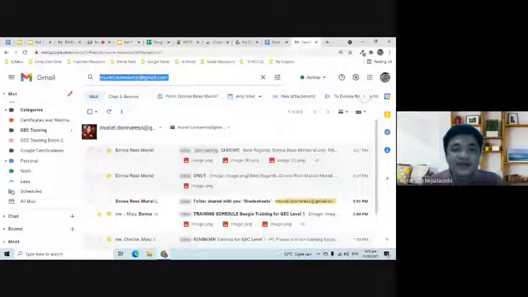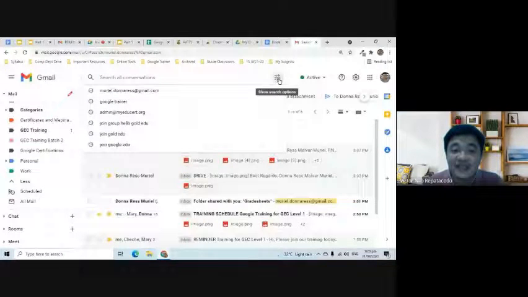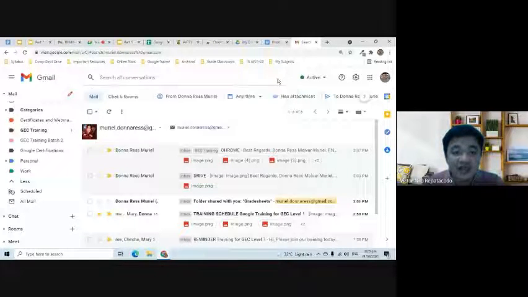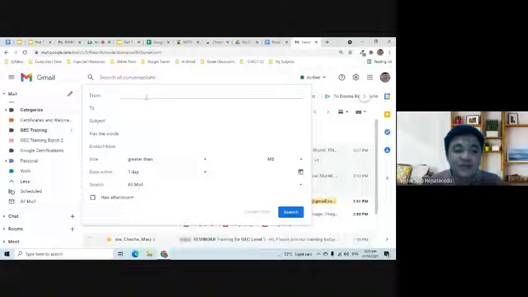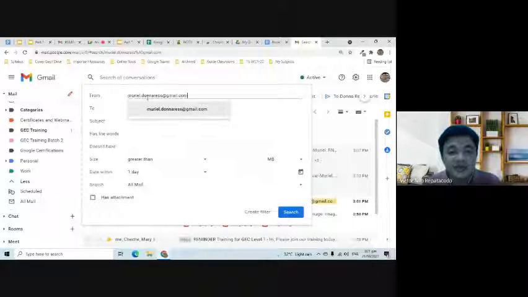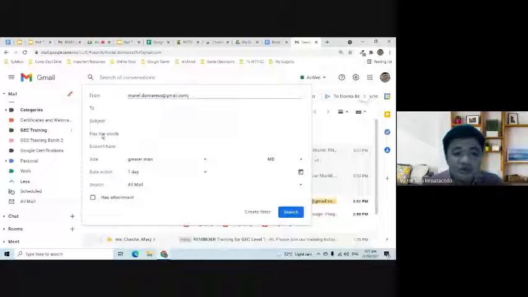Next, you also have the filter icon. This is the last skill that we need for Gmail. So click the filter icon, and here you will be able to specify the details of the email that you would like to filter. Let's say I would like to filter the email coming from this email address. You can also have the subject has the words.